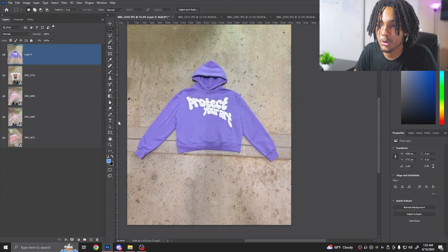You guys can see the power of Photoshop — look at the difference, it's a huge difference. This is exactly how I take my product photos and how you guys should be taking yours. You can see if you swipe, how it's all lined up — it goes toward your brand aesthetic. That's why I like taking pictures with this kind of background because you can already see the image I'm going for.